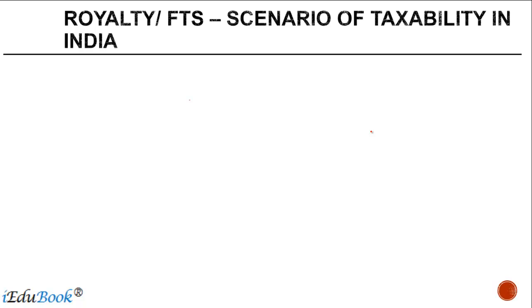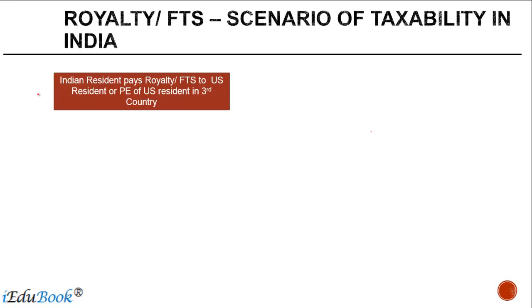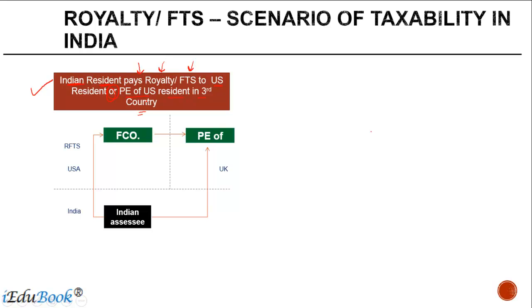Let us look at under what scenarios would the royalty and FTS be taxable in India. The first such situation could be that there is an Indian resident who pays royalty or FTS to a US resident or a PE of a US resident in a third country. Let's just look at this graphically. So there is an Indian company which is making payment of royalty and fee for technical services to a foreign company which is based out of US.